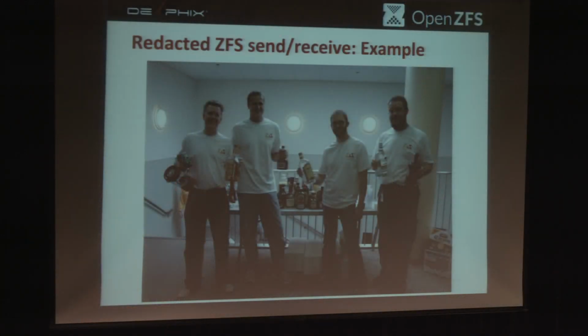So let me give an analogy or an example of what this would look like. This is a picture from the party where they were open sourcing ZFS. You can see that they're getting ready to party in fine style. So let's say you have a database that has a bunch of pictures like this, and for whatever reason, you can't send people's faces to your target system. So you make a clone of your database and replace them all with a different face. So now you have your file system and your clone, and then you want to do a redacted send.